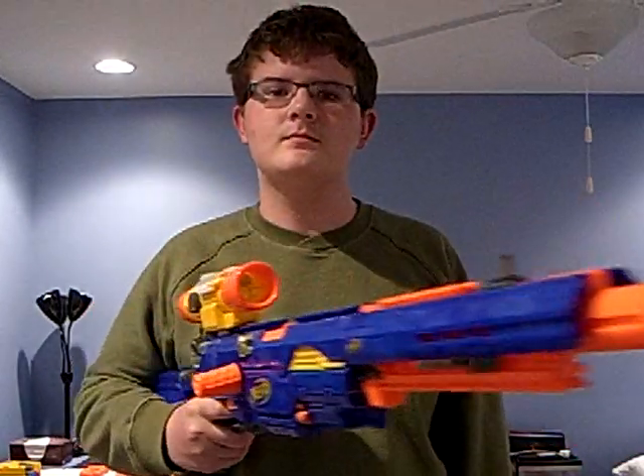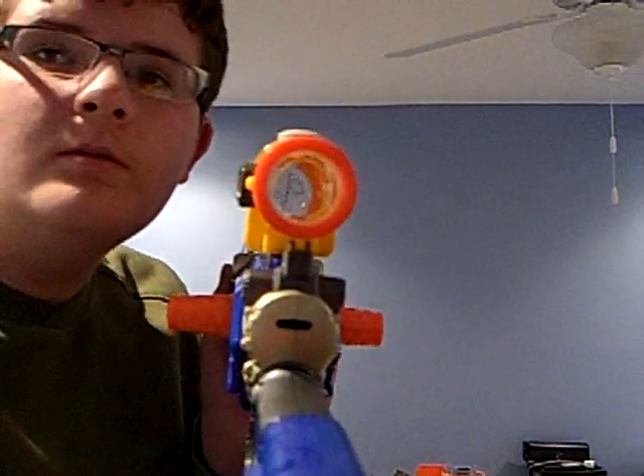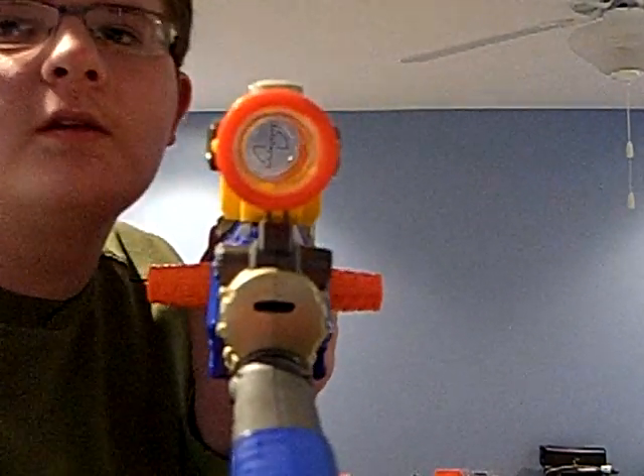Like I said, it comes with two storage clips on the stock, and it's just very helpful in battles. Now, the scope is very easy to see through — can't get any closer than this — but the scope will actually help with accuracy and other things like that. Not power, not speed — accuracy. That's the main key.